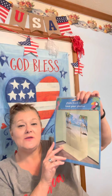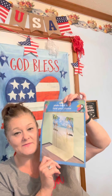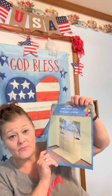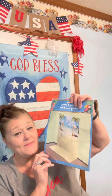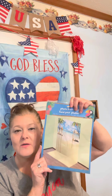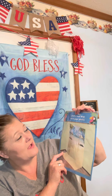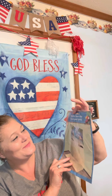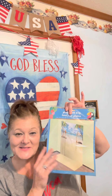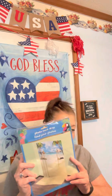$1. Now, I will tell you I have bought these over the years. I've bought them for all different types of things, and they're worth it. They're very visual. They're very durable and they last. And sometimes I'll even use them and then wrap them up and put them away. And then when somebody says, do you have a thing for this theme or that theme, I'll go hunt down my little boxes and pull them out. This is $1 and they're huge. I will try to do a demonstration with it when I put it up eventually, hopefully in the near future, and show you how big it is. And it's $1. For the luau theme, you couldn't beat it, okay?